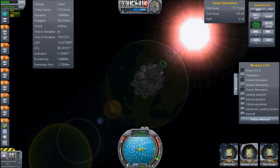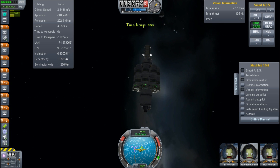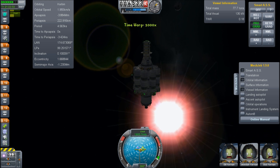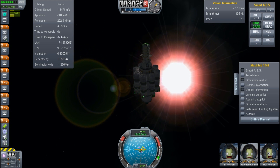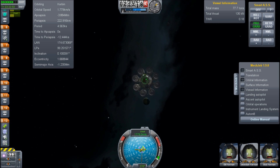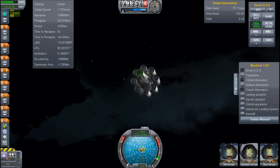If you can nail that number once you get out into deep space — look at this beautiful sight, watching the planet flying away. That's the moon, we're zipping past at quite a rate of knots. You can see the planet Kerbin behind us, and I'm sure Minmus is there somewhere — I see it glinting away due to its lack of anti-aliasing. This upper stage is now 77 tons and we still haven't even burned through half of one of those rings of fuel tanks. We have plenty of fuel left, and we are soon going to be in interplanetary space where the Kraken is going to be there waiting for us.